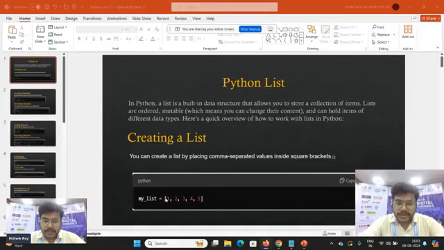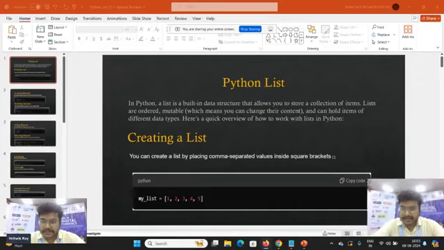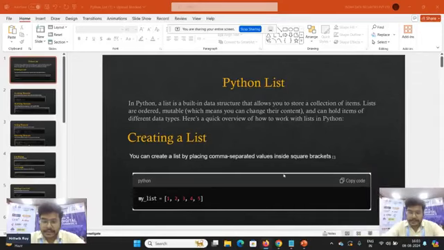Like you can change the value one, you can change the value two. So that is why it is mutable, and it holds different data types, meaning integer values, floating numbers, and strings.